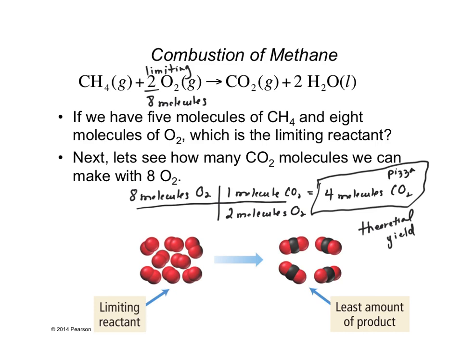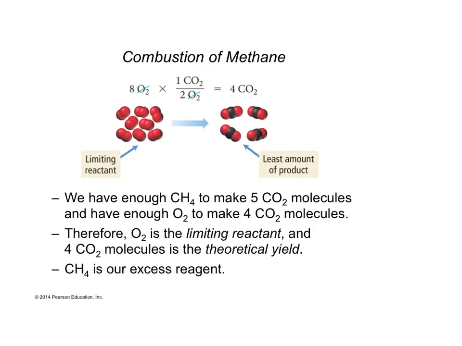Okay, so one more question with respect to this that I'm kind of interested in. So we now know that oxygen is our limiting reagent, right? So our theoretical yield of CO2s is 4. Who's the reagent in excess? Methane, right? CH4. How many initial methanes did we have? We had 5 molecules initially of methane. We know that it is going to be the reagent in excess. Can we figure out how much is left? So how much is left over for our excess reagent?